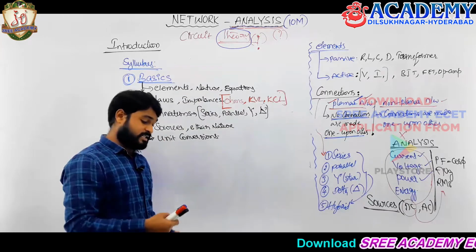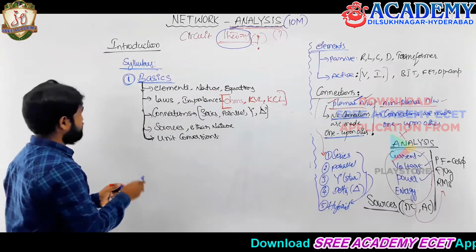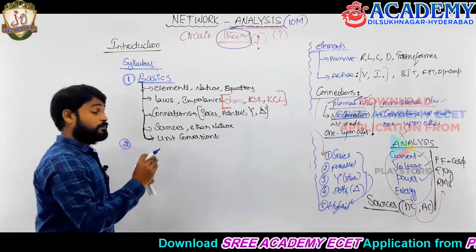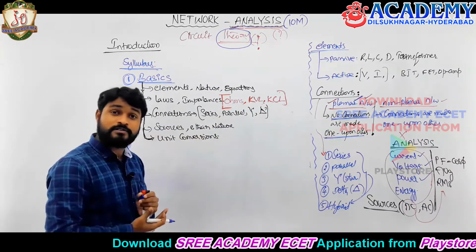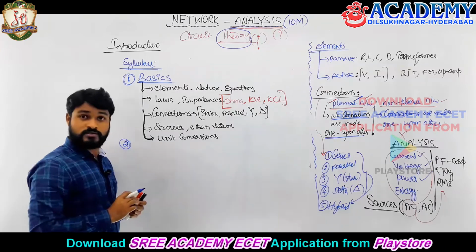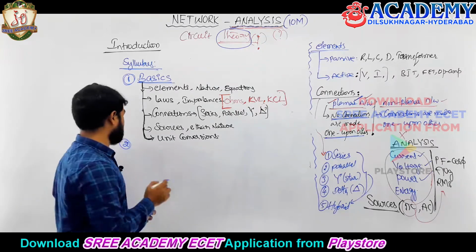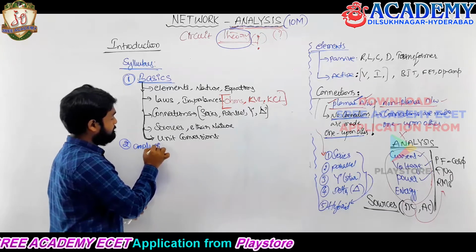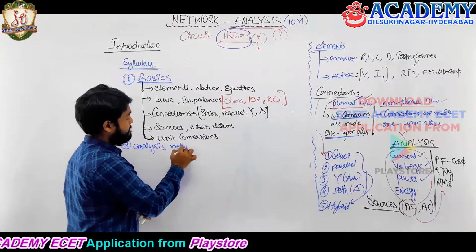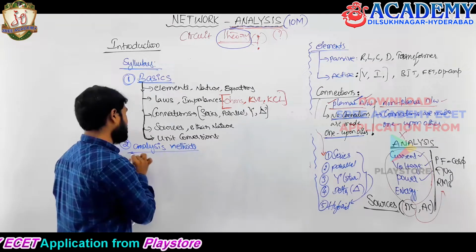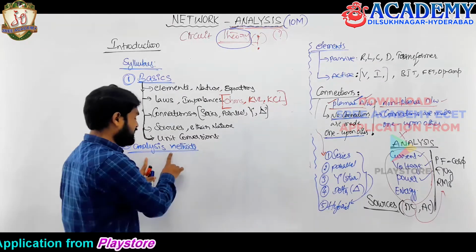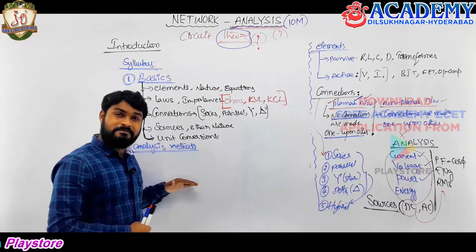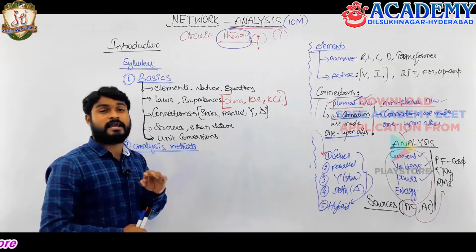Sir, is there still extra? Yes. As a second part, by using KVL and KCL I can analyze any circuit, but before going to analyze for those variables, I can have a few handy analysis methods. Analysis methods may be of 2 kinds: a standard type or a handy one, I mean quick. The standard type is nothing but nodal analysis and mesh analysis.